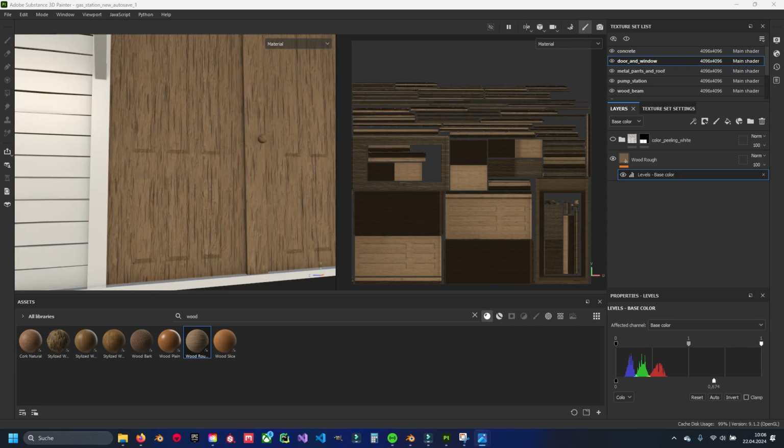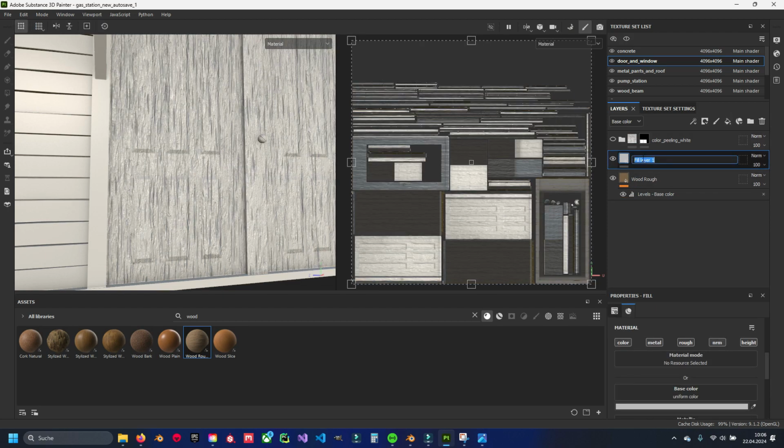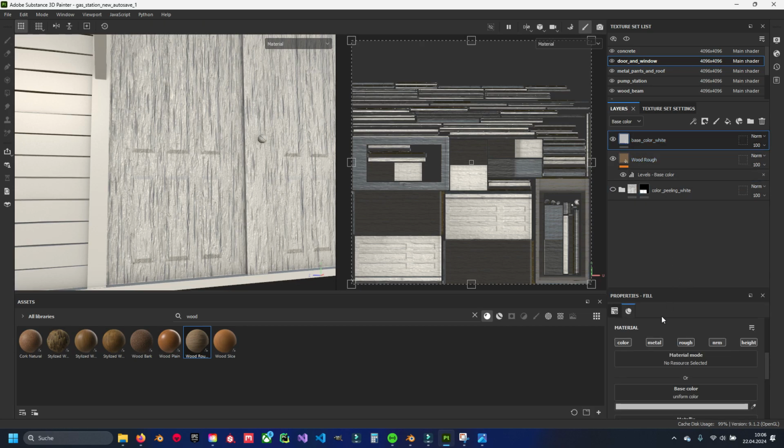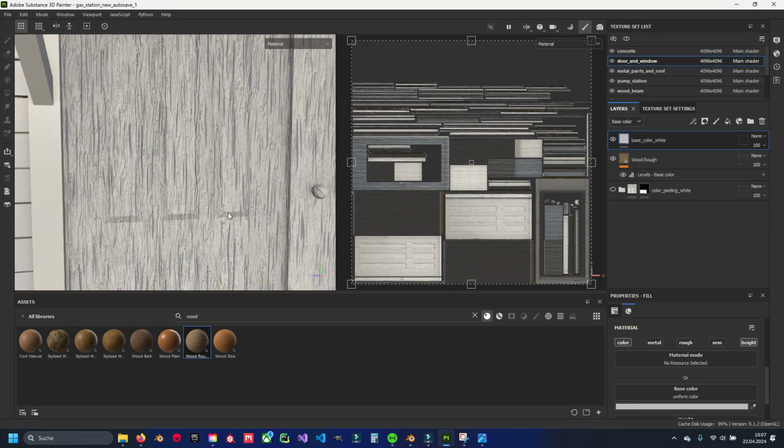And now we have to build up our base color. So this white type color here. As you can see here, this white type. So to do that, simply right click on this, add fill layer. I'm going to call this base color white, so we know what it's doing. And then I'm dragging that down so it's not bothering us. And with this base color white, we only need for now our color, so deactivate metallic, roughness, normal and height, I think. And the height we are going to leave for now.